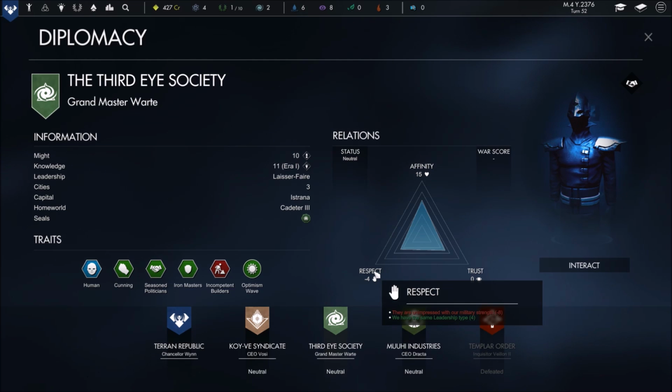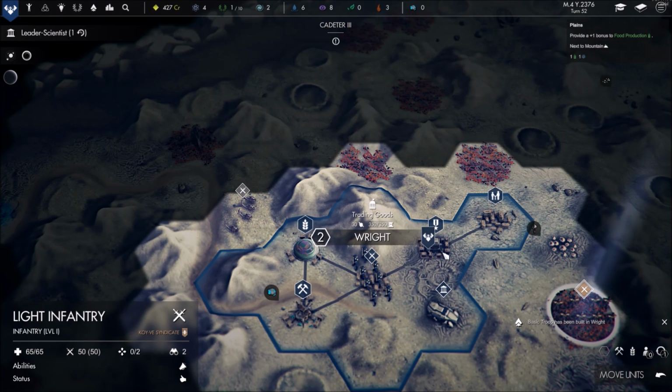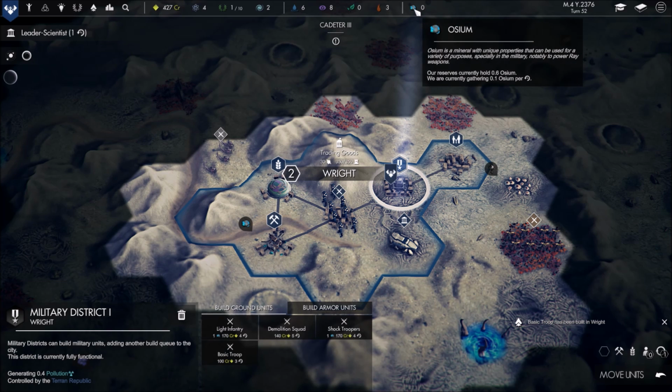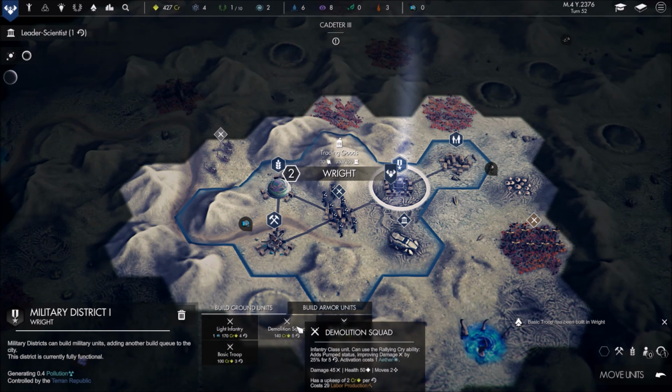They have a little loss of respect because they're unimpressed with my military strength. So apparently we need more military. I agree with that wholeheartedly. So let's go over here to Military District 1 and make ourselves a... Can I make this guy yet? No, we're mining this stuff, but we're not getting it very fast. We're getting 0.1 per turn. So I'm going to make another... We can make a demolition squad.